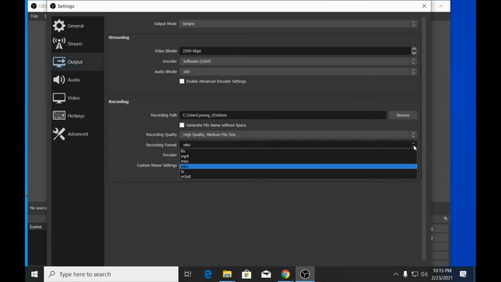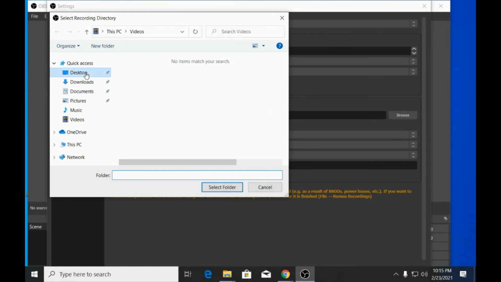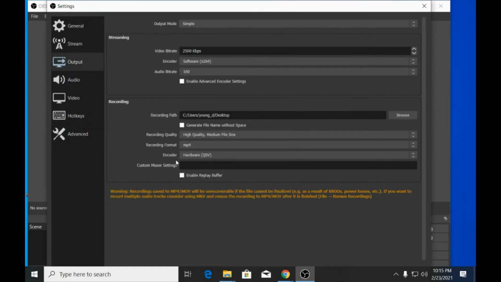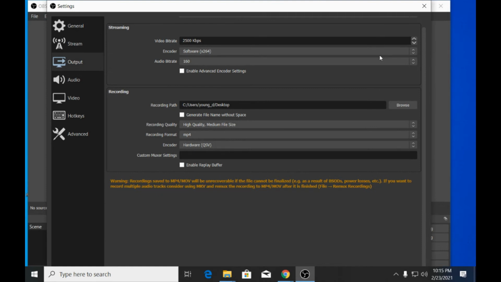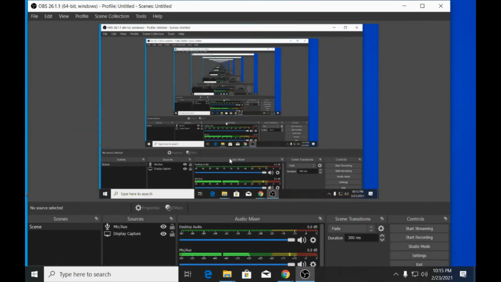We actually want to change that to MP4. And then the other is in output, I'm going to click on browse, and I'm going to save it to the desktop. That way it's easier for me to find. Okay, so I'm going to close this and tell it to save changes.